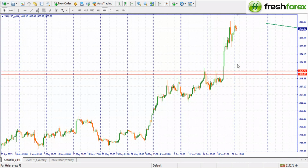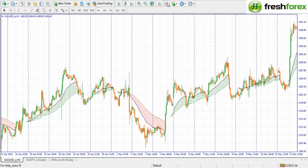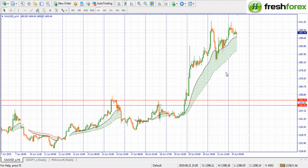The price may likely retrace up to this level. Add an indicator just to confirm direction. From the indicator, we are still actively upwards. On the 1 hour, we are still actively upwards. So anytime price moves away from the indicator and then pulls back to the same indicator, we're going to look for a buy, so that it can pick a buy at the lowest risk possible.